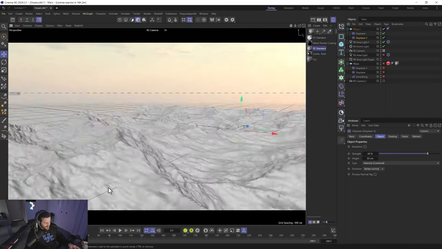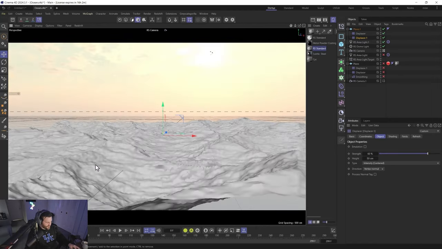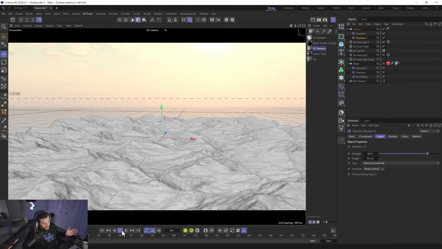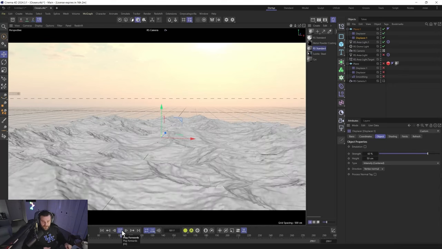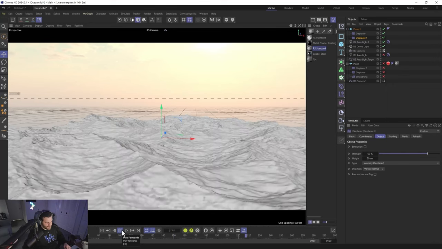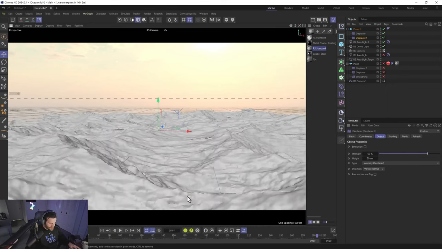And now you see we have nice little wavy details and the waves. And when we hit play, it's still going to loop because they're both set to loop, because they're identical. They're just going to be different. Blister turbulence is one of the loops. But now we just have to worry about these weird little lines.